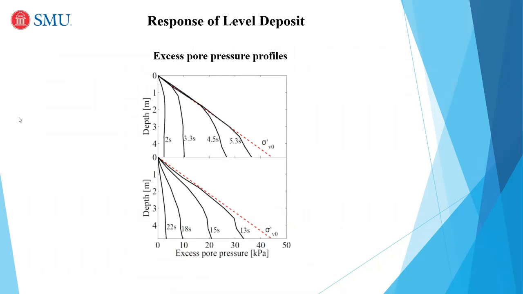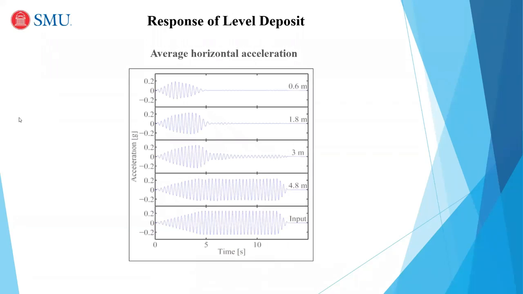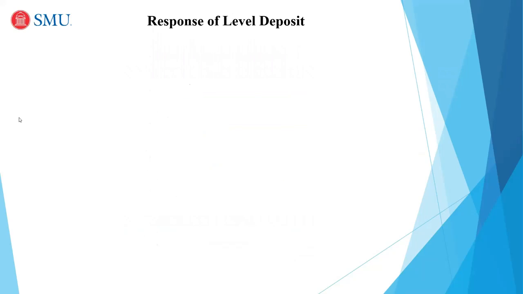This is more of the same thing, but looking at profiles of pore pressure building over time. And again, here we even plotted the initial effective stress, so we can see how the increase in excess pore pressure is progressing to match the initial effective stress. Post shaking, pore pressure starts to dissipate and goes back to hydrostatic. This is how the acceleration looks if we record it at different depth locations. When the soil liquefies near the surface, you don't see any acceleration because the particles are essentially floating and there is no way for the motion to be transmitted.